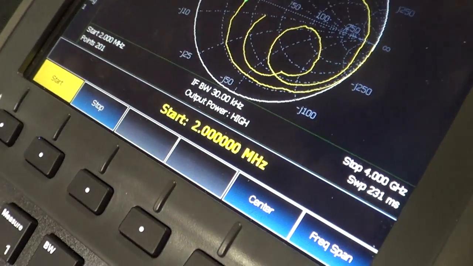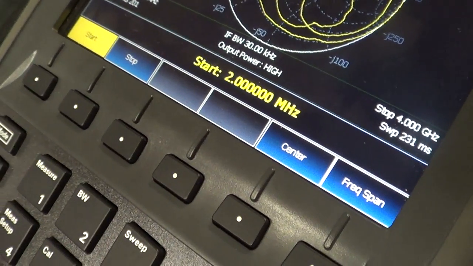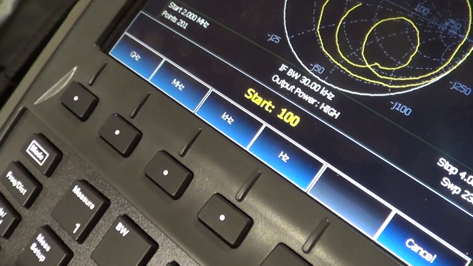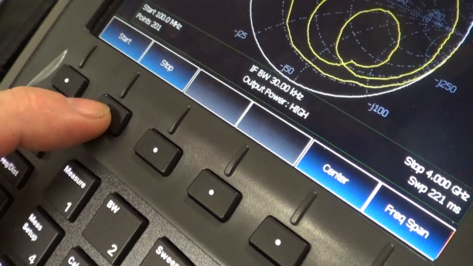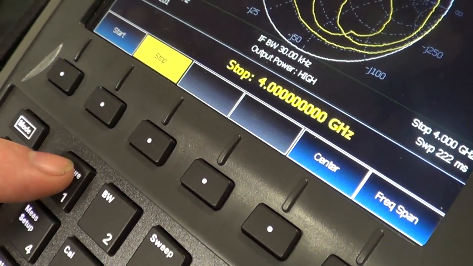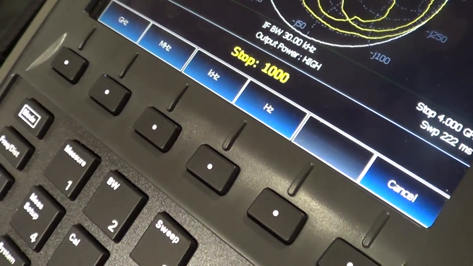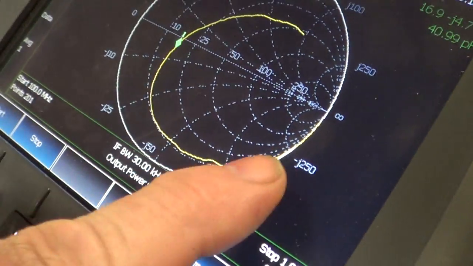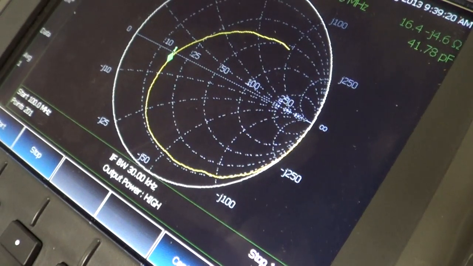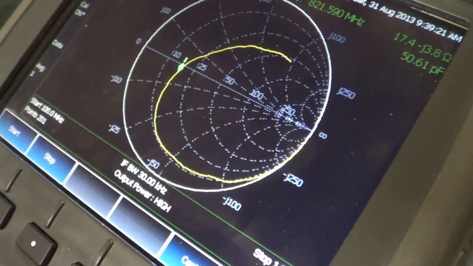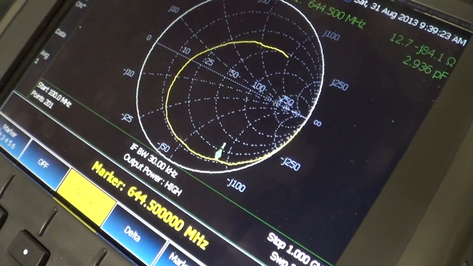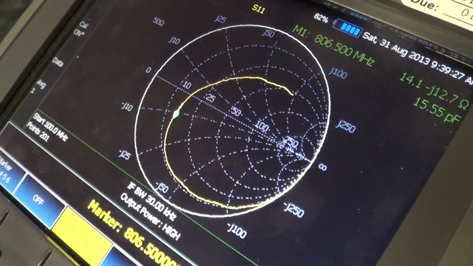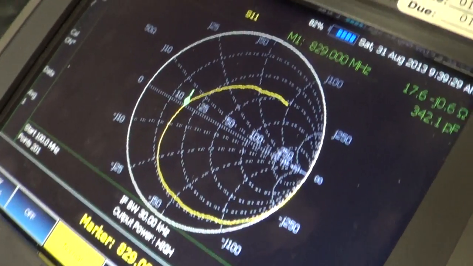I'm going to put the start at, say, 100 megahertz, and I'm going to put the stop at, let's say, 1 gigahertz - 1000 megahertz. Now I've got the arc over here. Hit the marker, I can go through and got a little bit more ease of moving this around.